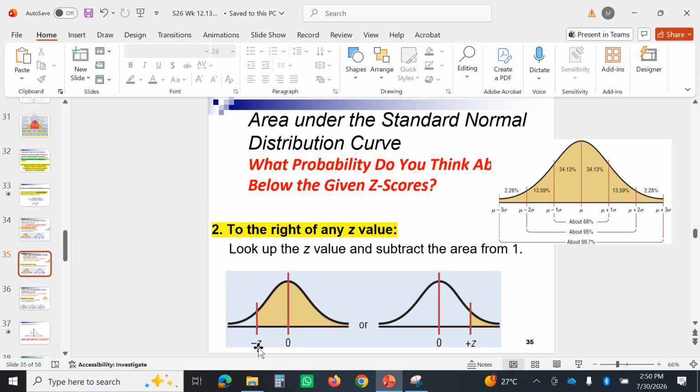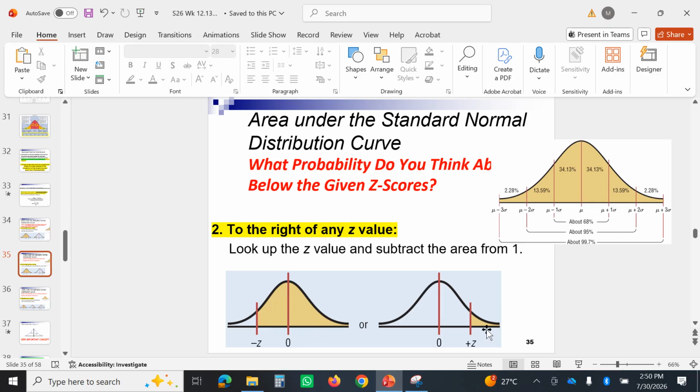Now, notice that was a negative Z-score. But the area is always a positive area. When you're talking about probability, there's no negative probability. We have a positive side to the graph, a negative side to the graph, and when you're talking area under the curve, it all means the same. So in this case, 50%, 34 plus 10, maybe somewhere in there, 94, 95% total.